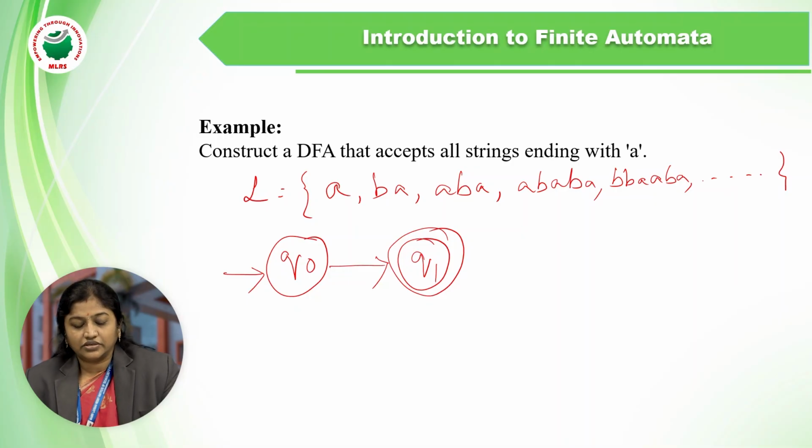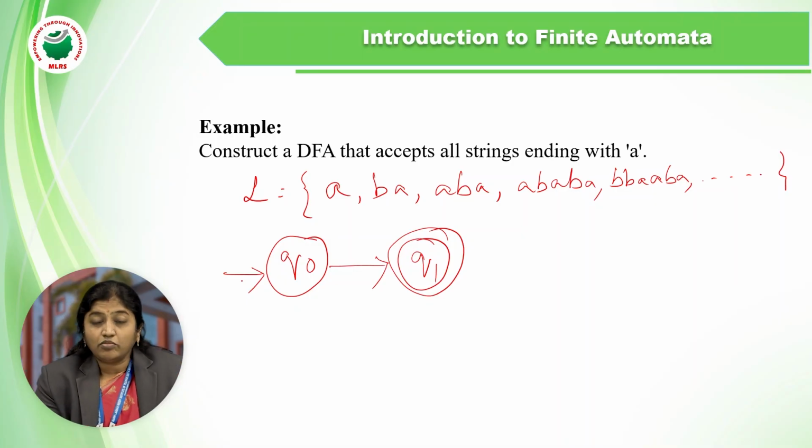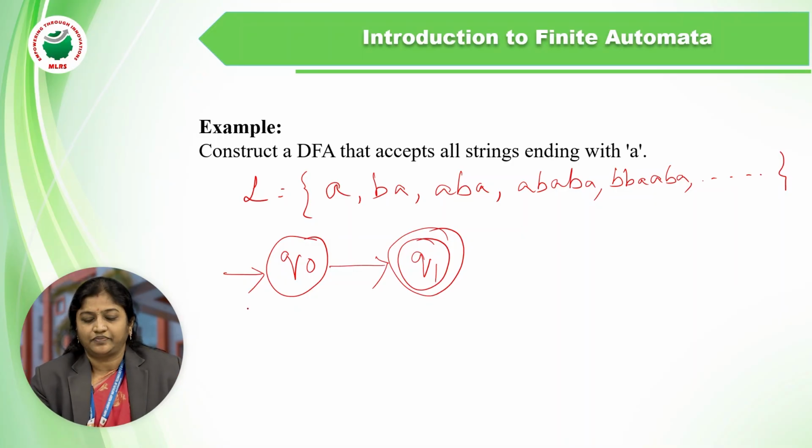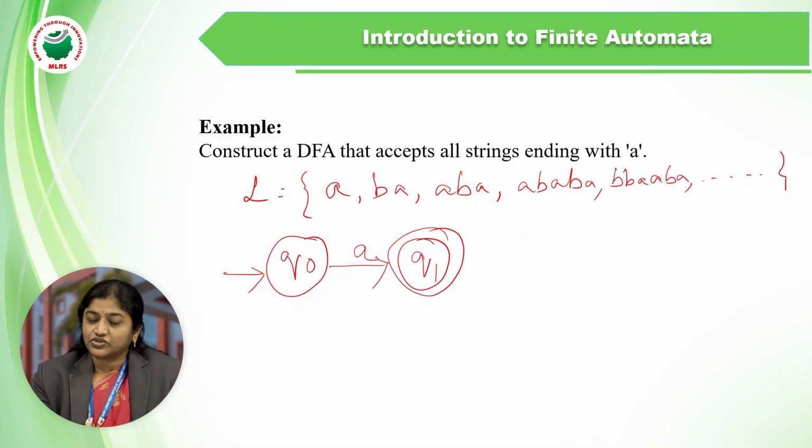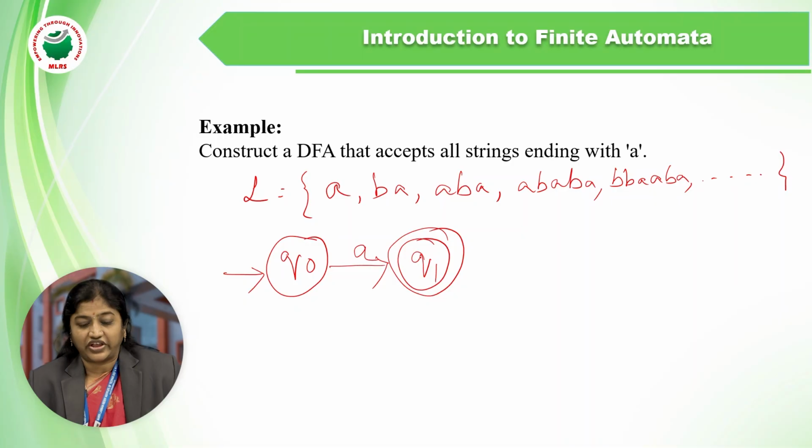Inside a circle, the states we have taken are Q0 as well as Q1, and this arrow mark indicates transitions, and the arrow mark with the symbols is the input symbol. So Q0 on A is going to Q1, right? That is nothing but the transition of Q0 with the input symbol A, where it is going? Q1. So here it is ending with A, right? Ending with A means Q0 we have taken with A, and Q1 is reached as the final state.